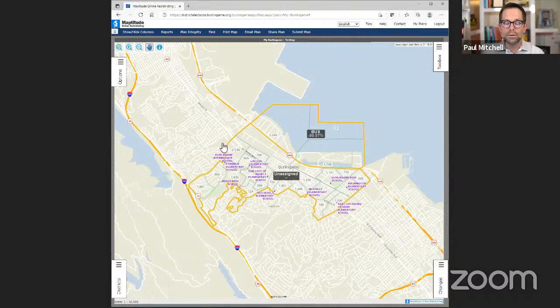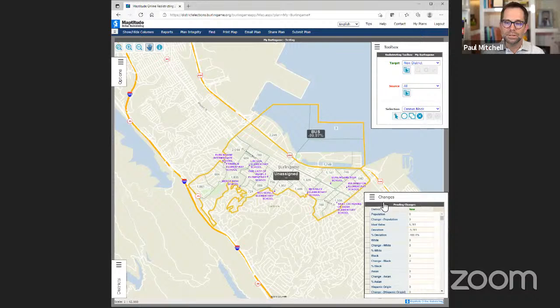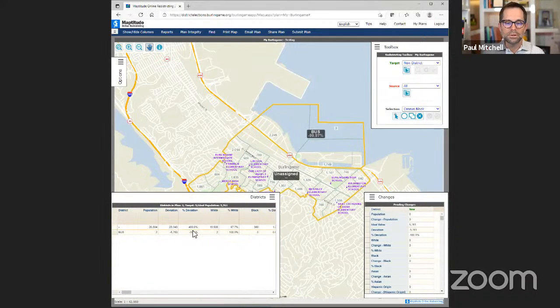These 4 tools are what you'll utilize in the map drawing for your community of interest or for districts. This menu is where you create a new district with different tools. This tool allows you to see your changes. This allows you to see the population of each district.